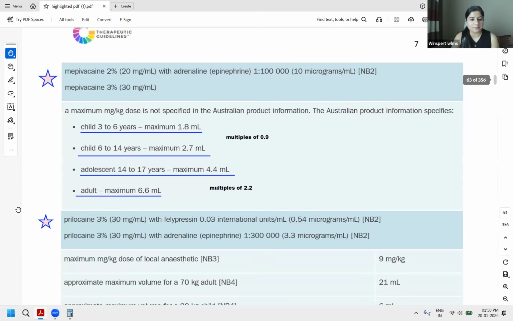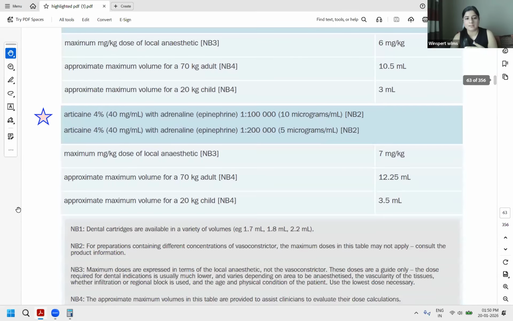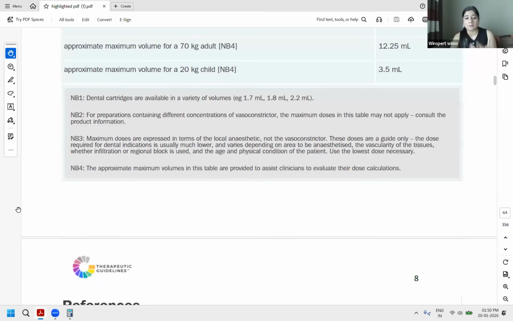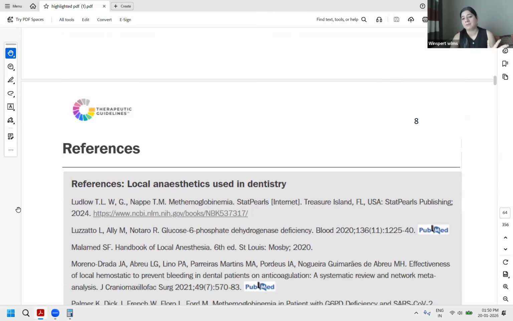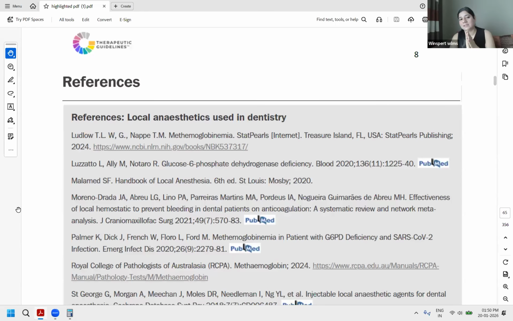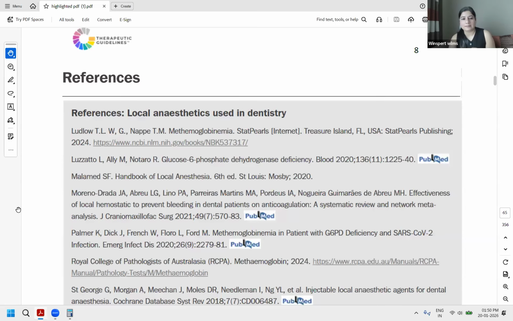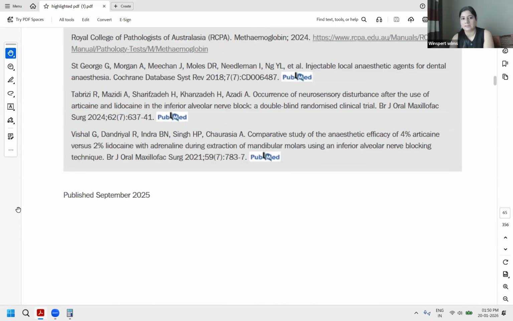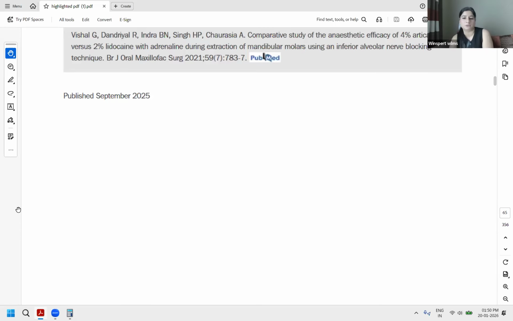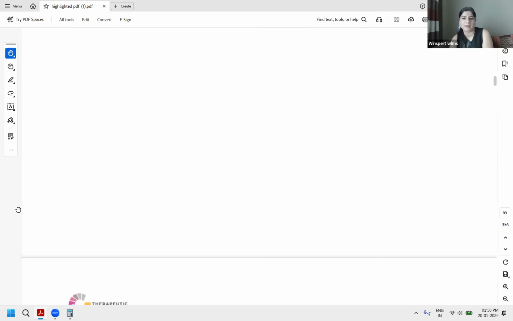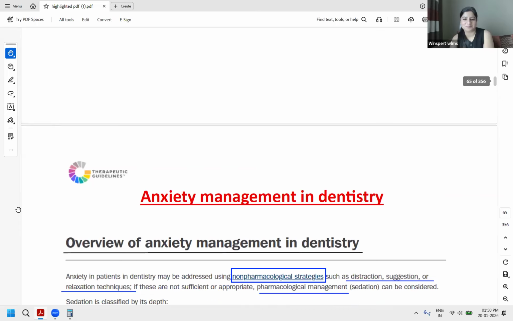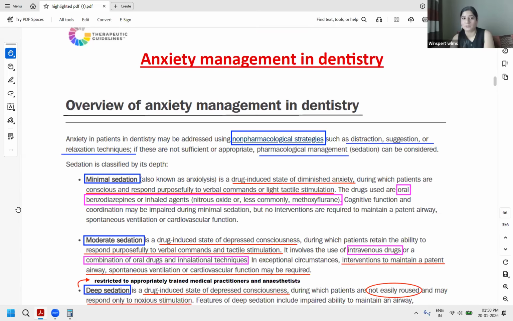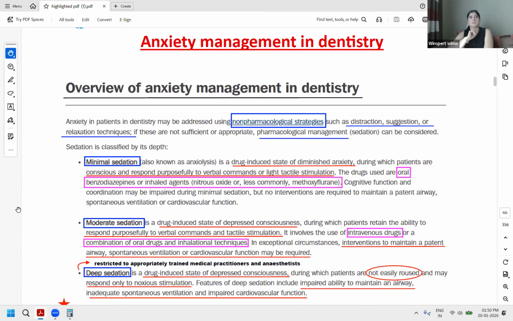Then comes all the formulas and calculations and weight amount per kg that you must memorize. And this is the LA chapter. And that's how, yes, Articaine, we will talk about, Sakshi, in the next class. And we'll discuss the magic numbers for Articaine in the next class. How about that? Okay? We're having our next TG class on Thursday now.